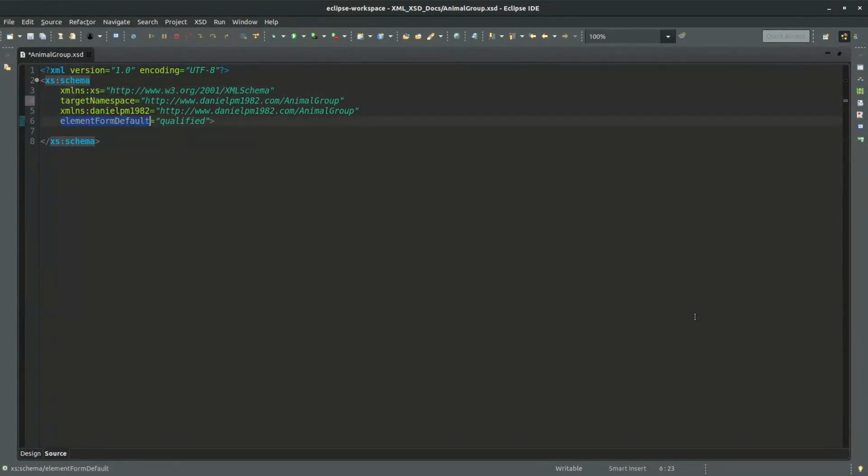And next, we set the element form default as qualified, which we've already discussed. It defines that any instance of this XSD document, in order to use the elements, attributes and types we define in here, must use these namespaces.